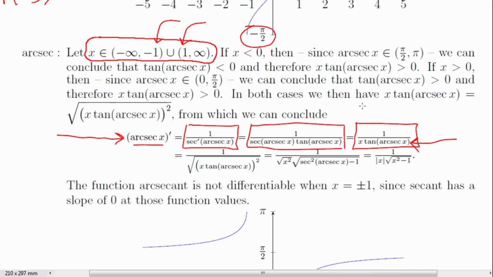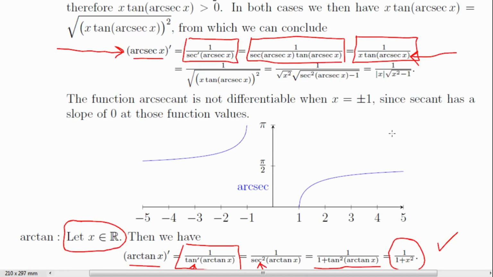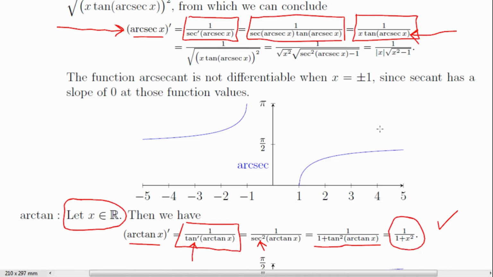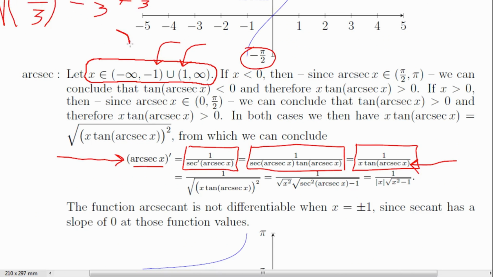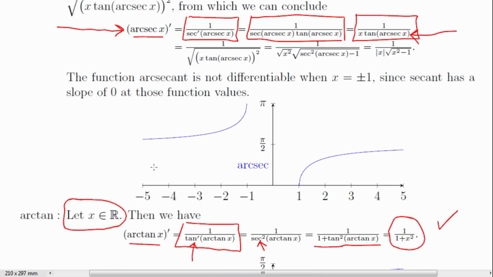So let's see if we can do that here. Arc secant of x is going to be either between pi over 2 and pi, or 0 and pi over 2. So we're going to have to now know what x is equal to. So let's say that we're dealing first with some negative x. Okay, so x is some negative value. So in other words, x is some value here. So arc secant is going to spit out some value on the open interval between pi over 2 and pi.